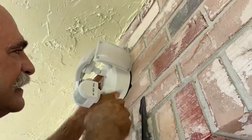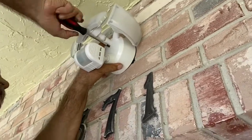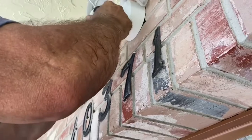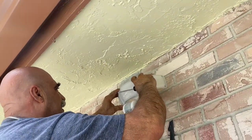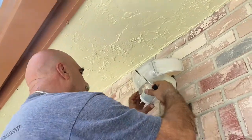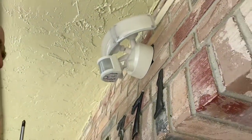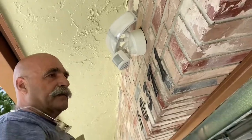Okay, now when it went on, the screw came further out, which we want, and now you screw it in. Okay, now she's in. Now we set our lights the way we want them. Okay, now everything is set up for us to go in, and now we're going to hook up the power to the outlet, and then we'll power it up once everything's hooked up.